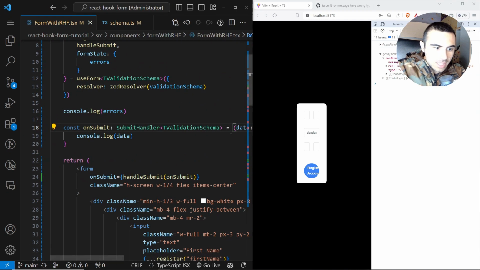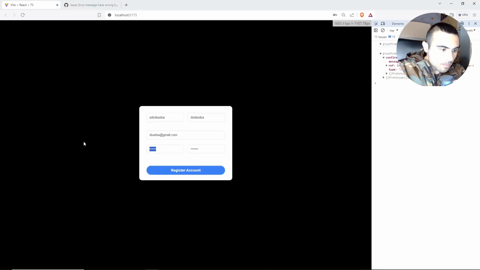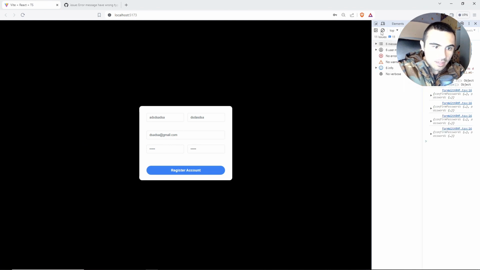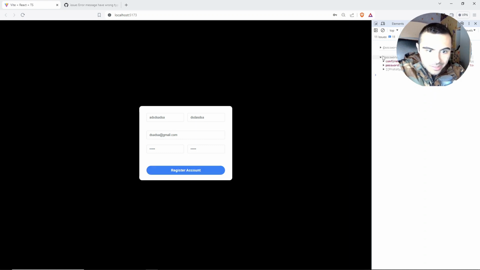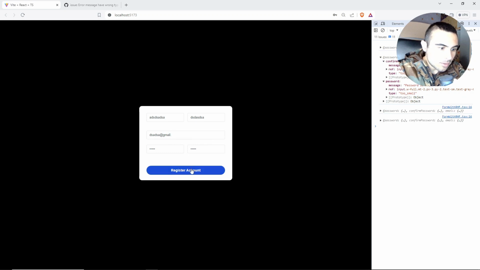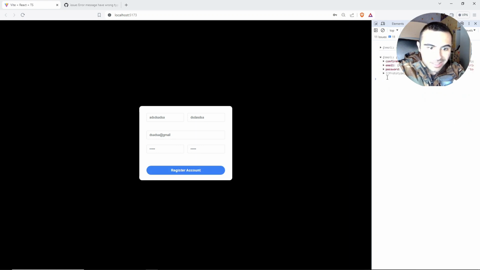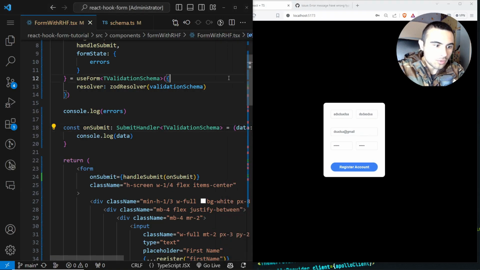Great. Let's say that I make my password 5 characters just to see the error. Let me click on register account, and here they are. Password is required, and here password is required. Great, so we know that it's working. And here let me remove the com and the dot, let's say, and right now I'm going to click on register account, and here it is, invalid email. So we know that this is working.